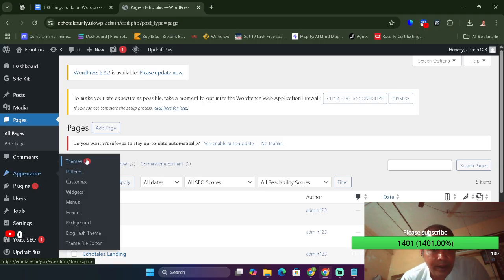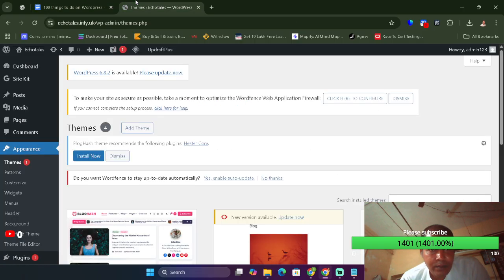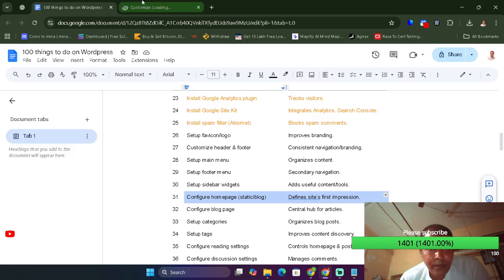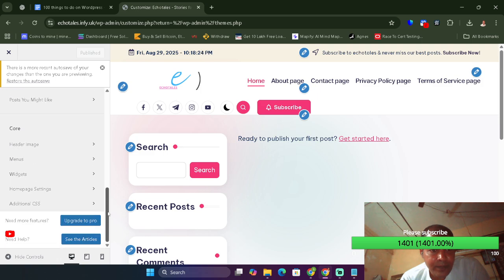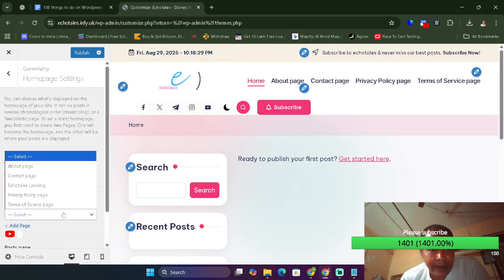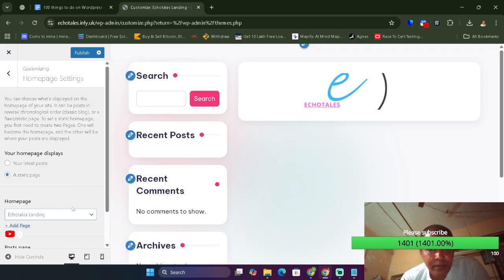Appearance, themes, customize, and down here where it says homepage settings, a static page, and here you just say Echo Tails landing, the page that we just created, and you click on publish.